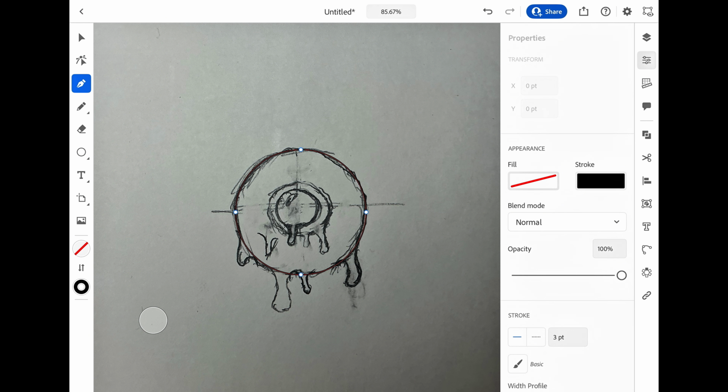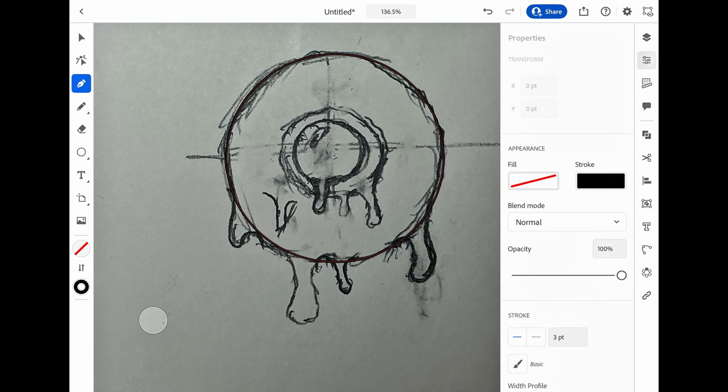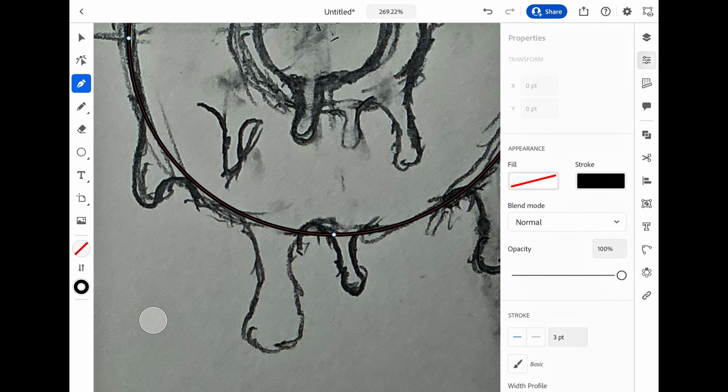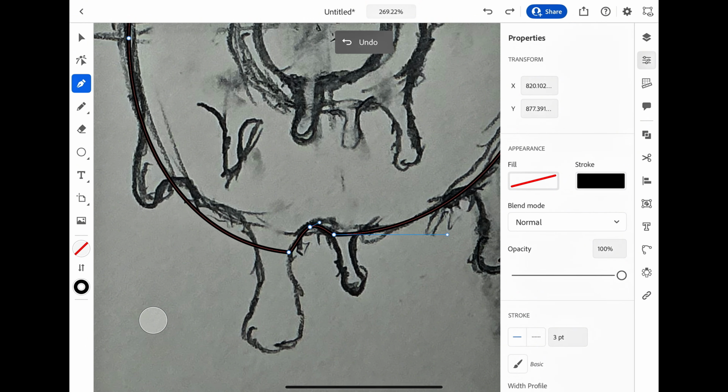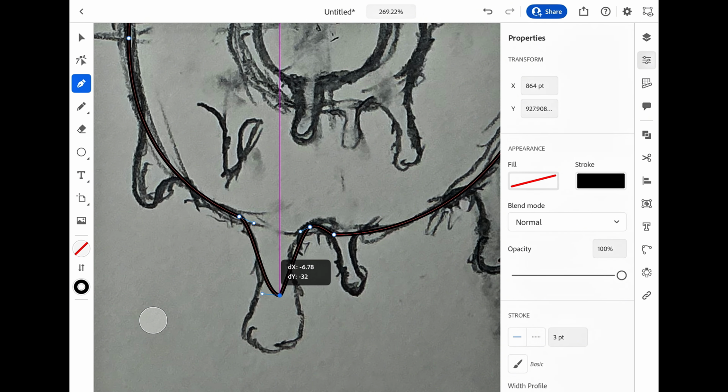Now we'll go to our pen. And with this pen, you can add little dots where you can move the outlining, the shapes and stuff. You get where I'm going with this.